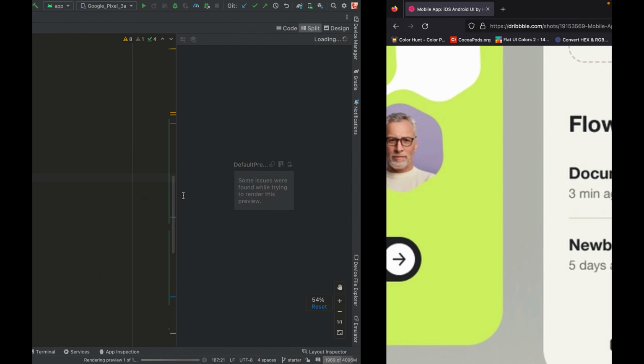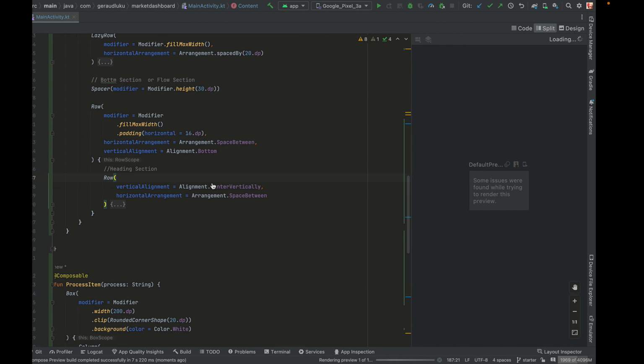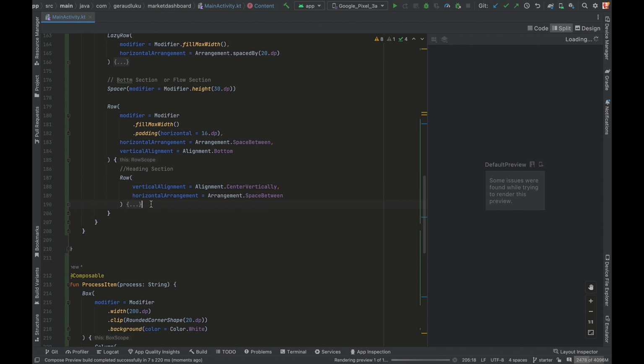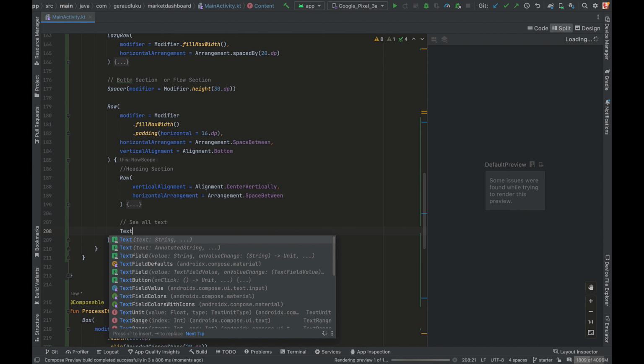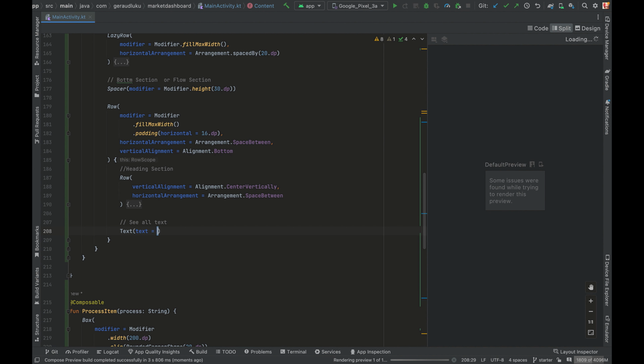Then this section is done. I close it to make up more space. Then we have a row. After the row, we have a text view, which says see all.